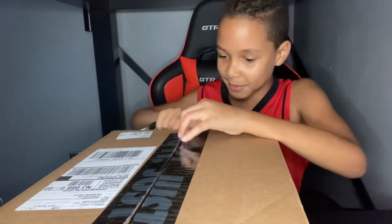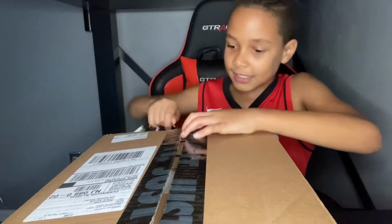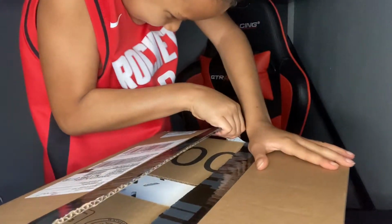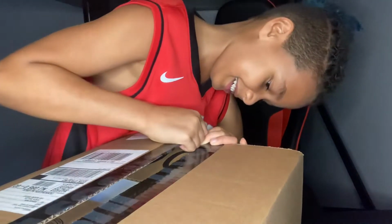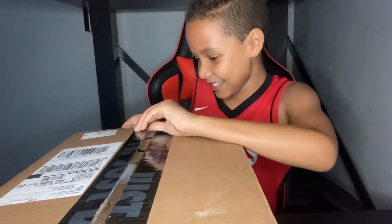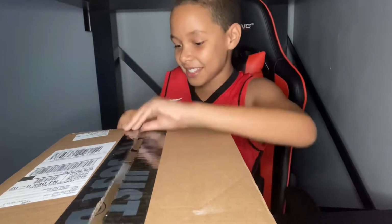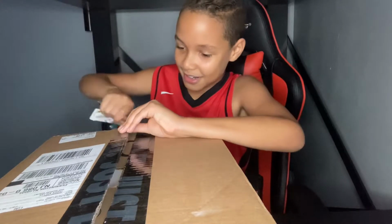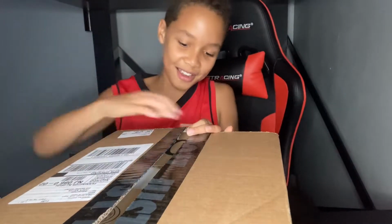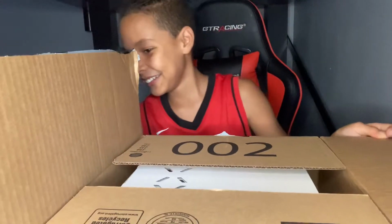But how am I supposed to open this? Okay. Okay, really close, guys. Oh my goodness. Is this even possible to open? I literally can't do it. This isn't me. The other sides are so easy to do. Oh my god. How did I not do this? Finally, I got it off. Finally got it off, guys.